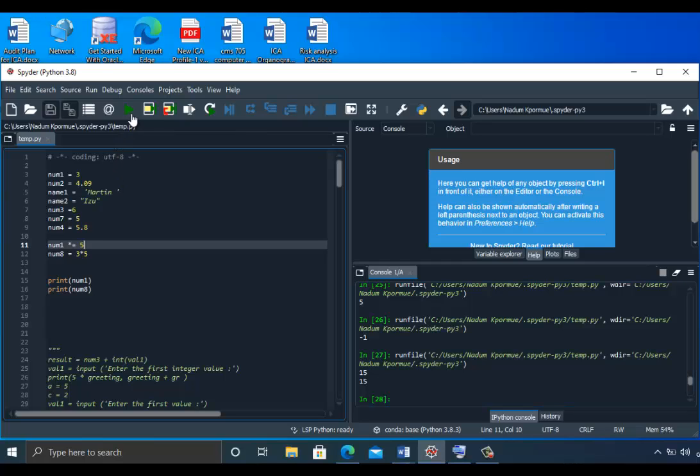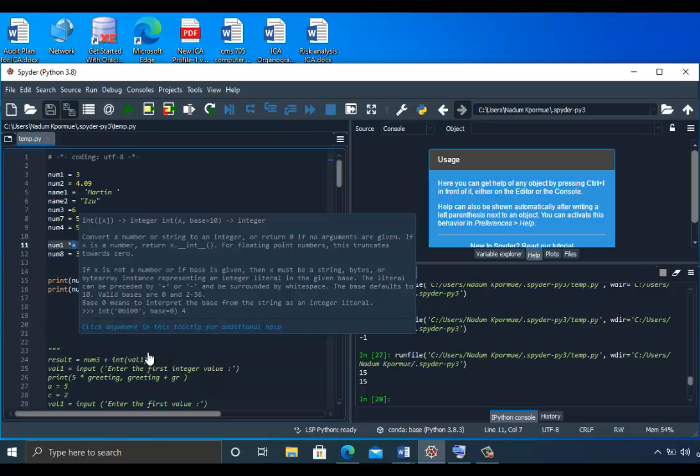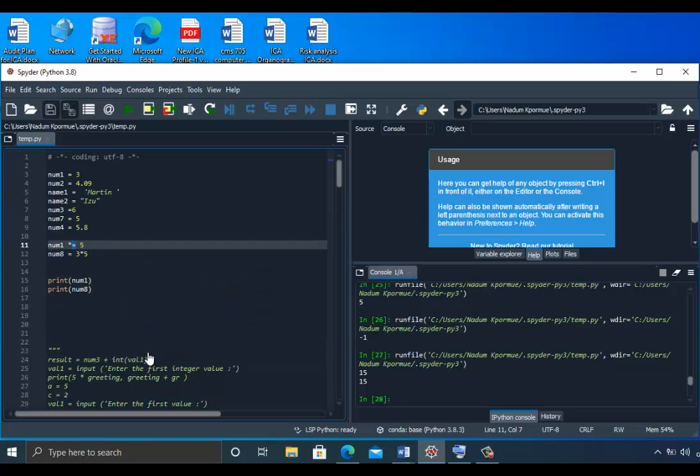So another way of writing 3 times 5 is what? Num1 compound operator assign 5. Are we together? So num1, which is holding the value 3, you're saying that 5 should be multiplied by 3, and whatever the result is, it should be assigned to num1. These two statements are going to evaluate to the same result as we are seeing here, 15, 15.